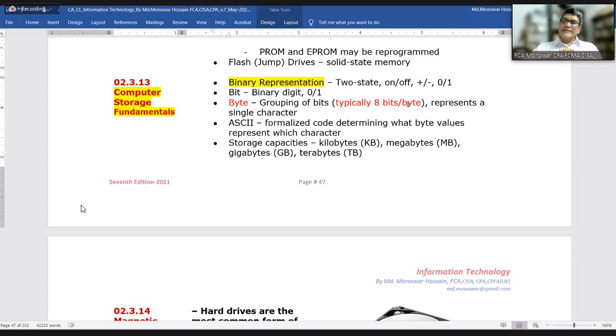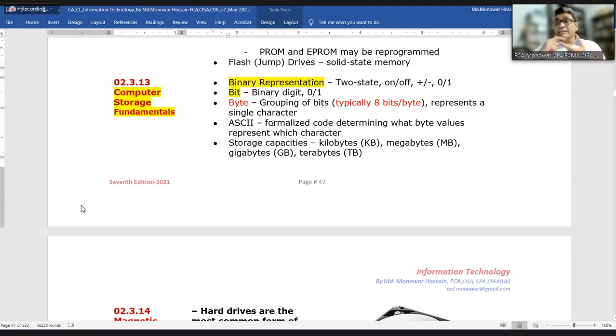We know the binary digits are 0 and 1. So what is a bit? Bit means binary digit, either 0 or 1. So what is a byte? Byte means a grouping of bits. Basically, 8 bits make a byte.